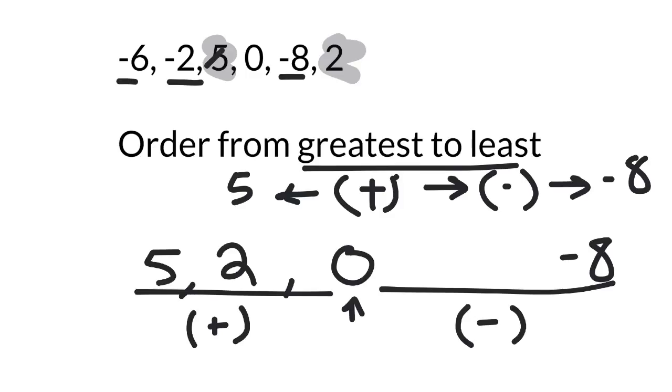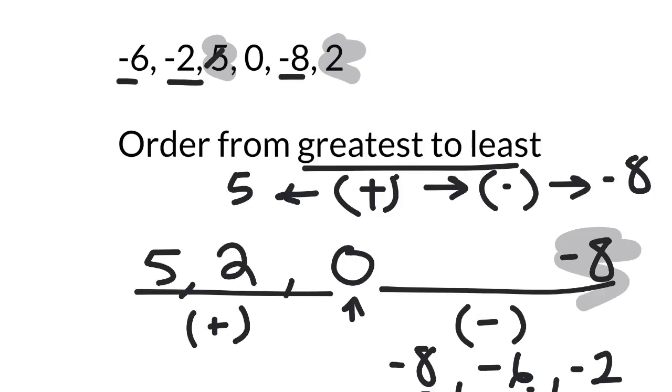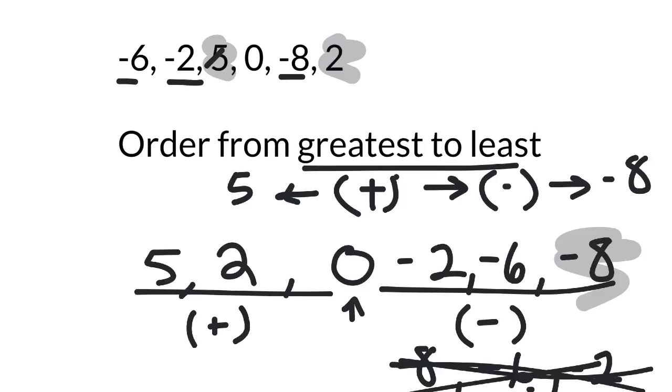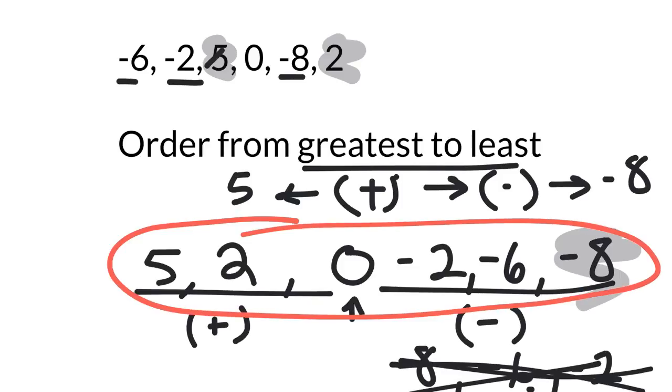Next, since I have -8 at the end, this is going to stop me from putting it at the beginning, because what a lot of people want to do is list -8, -6, -2, because you're looking at the 8, 6, and 2 and seeing it going down, and forgetting that everything is opposite in negative world. So since I have the 8 here already, it helps me to remember not to do this. So 8 has to be at the end, so I'm actually going to look like I'm counting up, because it's backwards. So I have -2, -6, -8. And so now I can see here is my list in order from greatest to least. So hopefully this helps you guys.